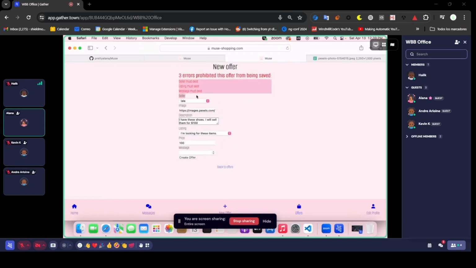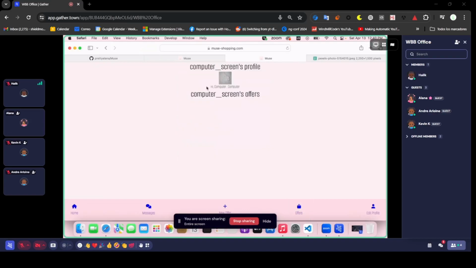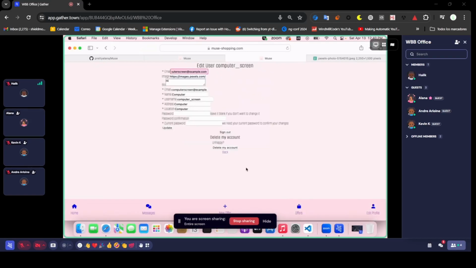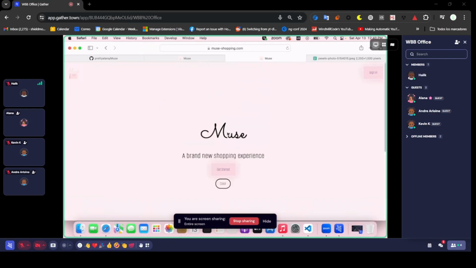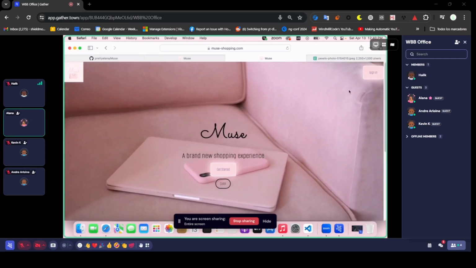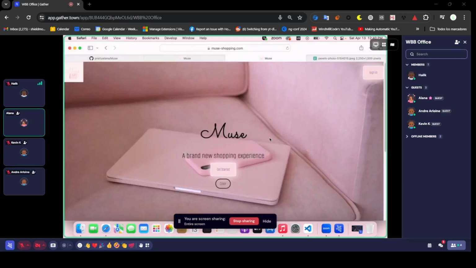So, yeah, this is messed up. I have to fix this. Definitely have to fix this. This is not working. But you can see all of the same thing applies to the seller account. You can see all of the offers they made, and then that's pretty much it. But for now, I do want to work on the functionality, but then I also want to work on some front end.